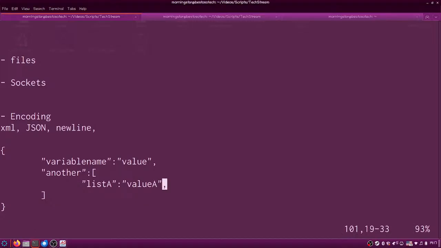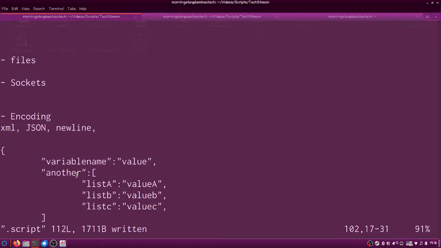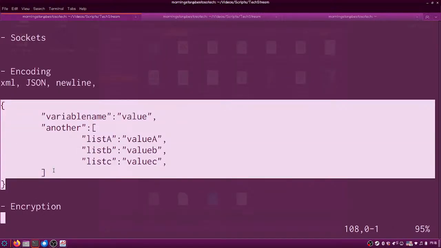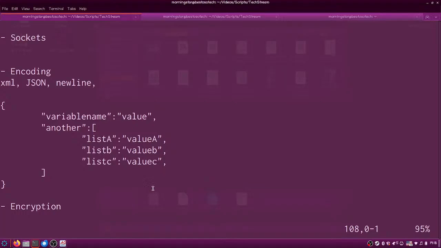Now you have an array within this stuff. This is JSON encoding. This is what it looks like. I don't think I have a class to do this automatically, but it's very easy to set up this one. You see these curly braces and such.